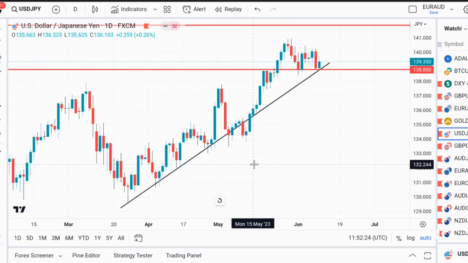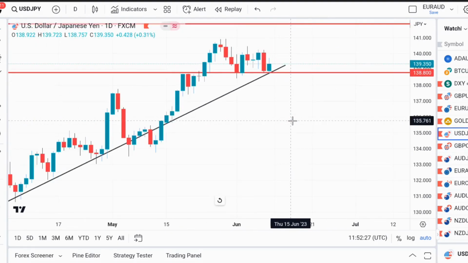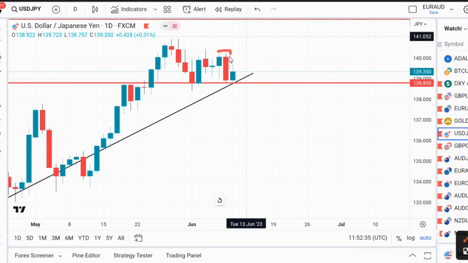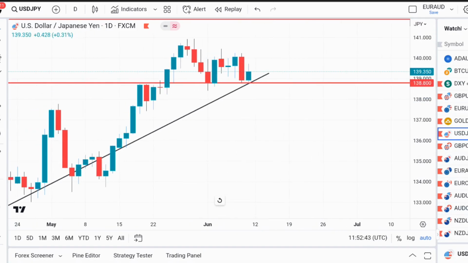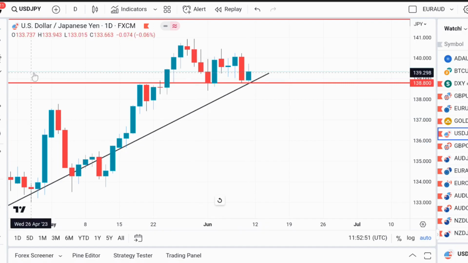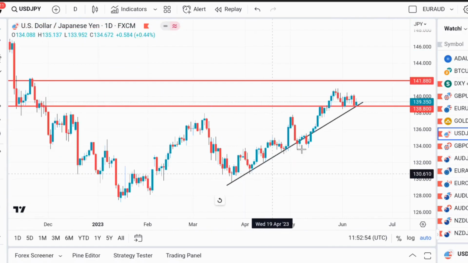US dollar Japanese yen. We can see Japanese yen weakness is still playing out right there, and then after this move to the downside as a result of the US dollar unemployment claim on Thursday, we saw the bounce at this particular area on Friday, a bounce at this particular support. So I still favor more movement to the upside in US dollar JPY, because the old trend is still up.